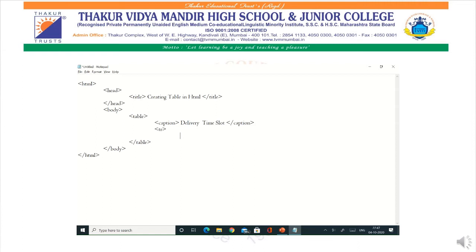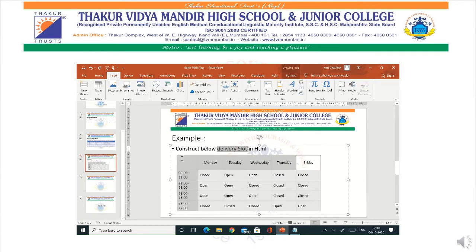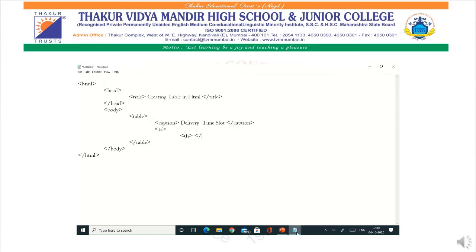So we will use table header, TH. The first slot is empty because as you can see here, my first slot is empty. Then I'm going to close my TH tag.